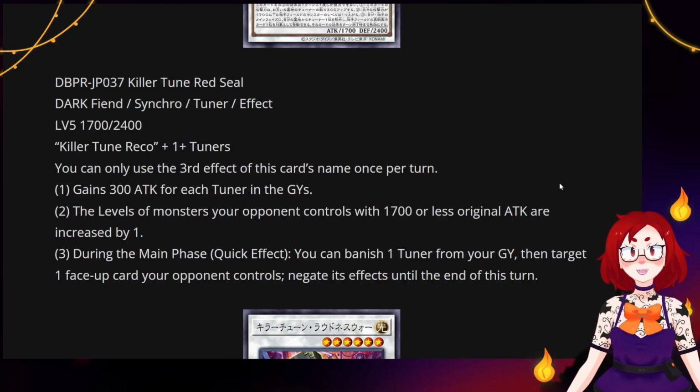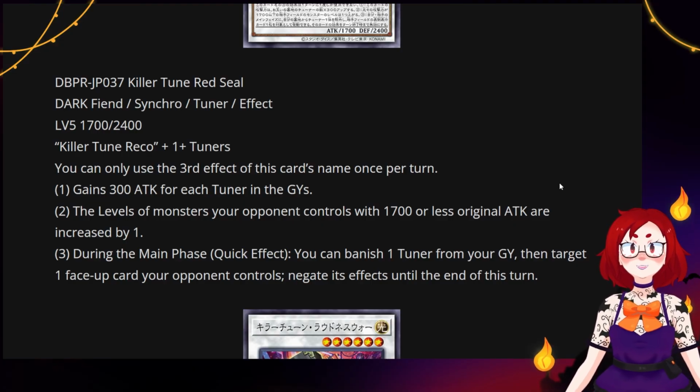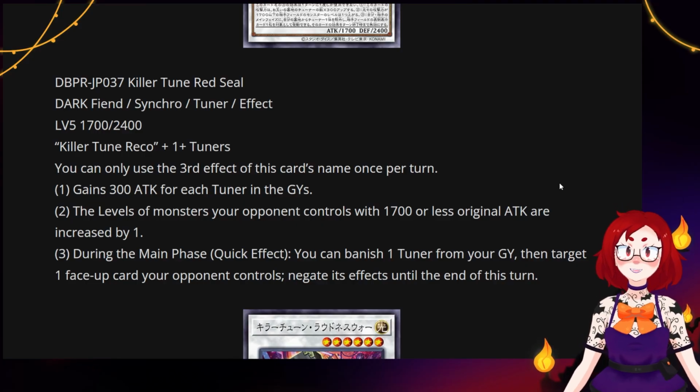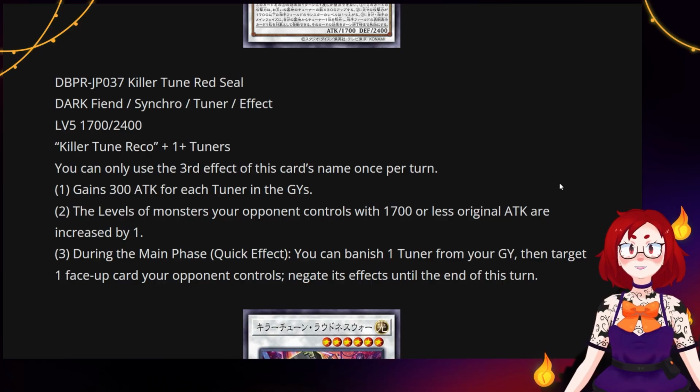Okay, so that's not like a lot. Levels of your monsters, I mean, all your monsters are tuners at least, so that's something. The level of monsters your opponent controls with 1700 or less attack are increased by 1. So it's got a little floodgate in it to mess up Xyz and Synchro decks, which is kind of funny.